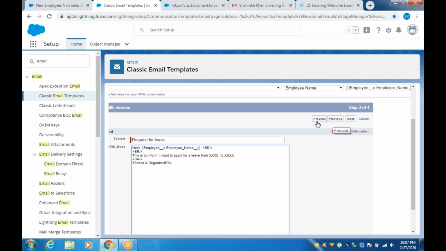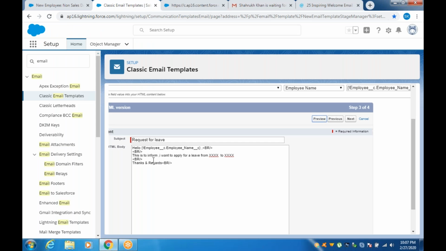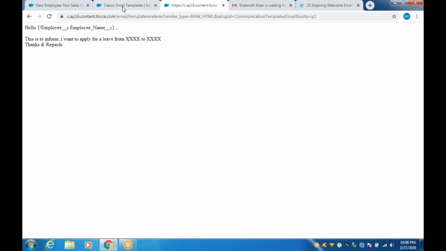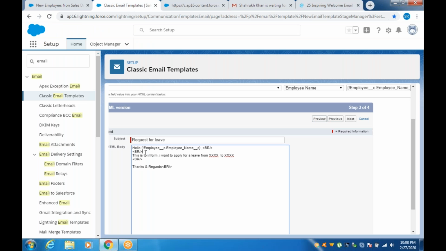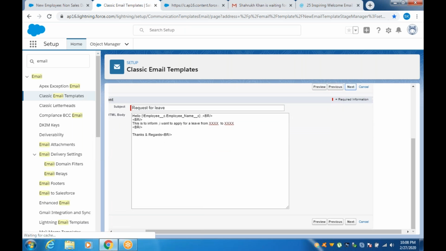Then preview. Good. So BR means break the line. Okay, now just click next.